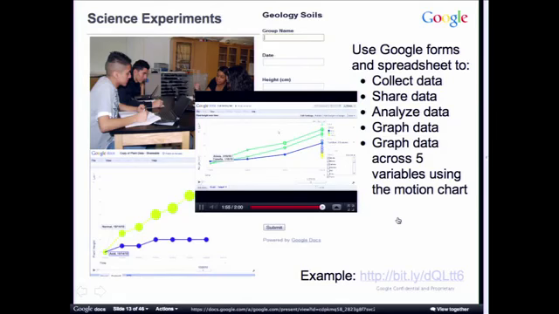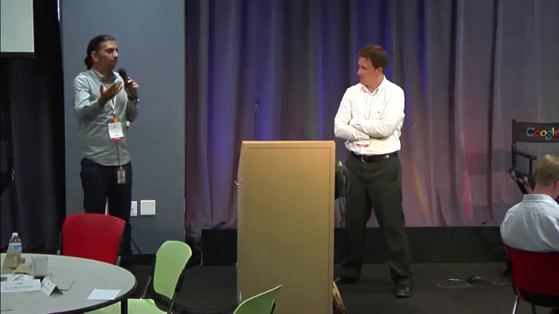So that's just a quick snapshot of how you can use these tools, and everything from what's on this page here is a Google form, which is here, and so you can set up your Google form, which we're going to talk about in a second, put your data in a Google form. It instantly goes into a spreadsheet. You take that spreadsheet data, create a motion chart, and all of a sudden now you can see all the data in a motion chart. And you can literally learn how to do this in a minute and a half. And imagine being able to show your kids how to do this so that they can actually take science and put it into motion, which is something that they could be interested in doing.